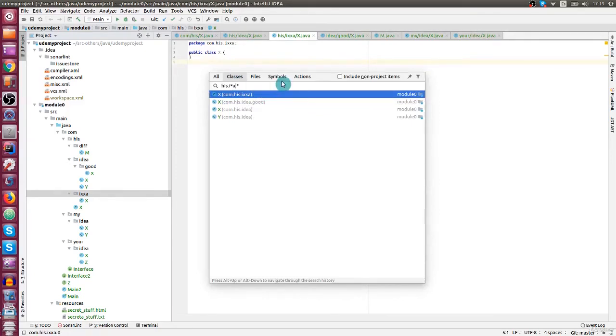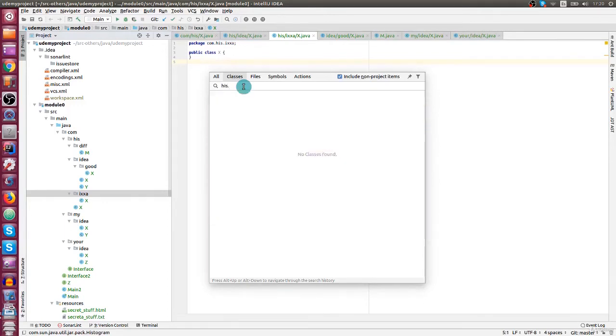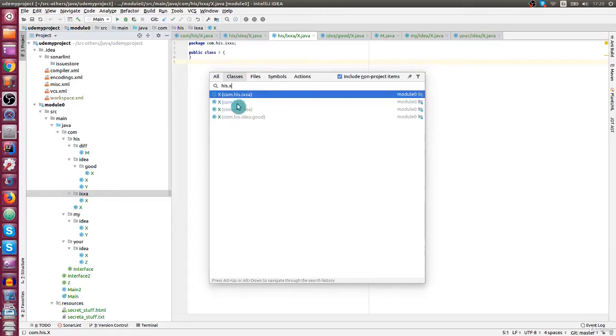Another thing we would like to search for is classes containing the name X but that are not direct children of a certain package. If I search for his X, we get all these packages. And as you can see, in the second one, X is a direct child of the package his. In the other ones, it is not.